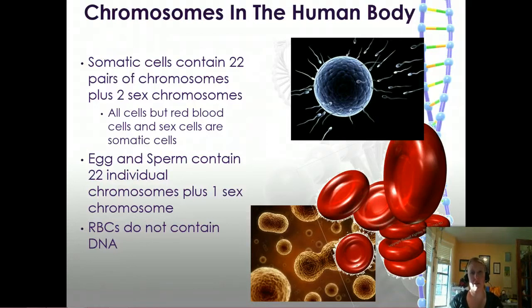And this allows for the next offspring to only have 22 pairs because they get 22 from one parent, 22 from the other, plus 1 sex chromosome of each to create 22 pairs plus 2 sex chromosomes. So it's really important to understand that. Some organisms, such as strawberries, are triploid, and they can have even more than that. Some of them have a lot of chromosomes. It just depends, and we'll talk about that later on in this unit. But just be aware that not everything on this planet is diploid.